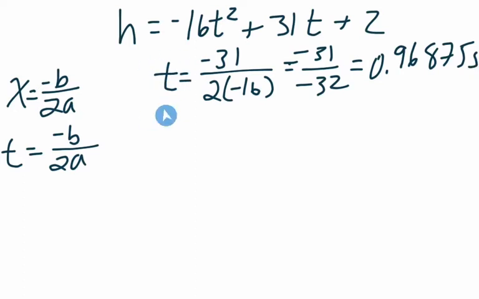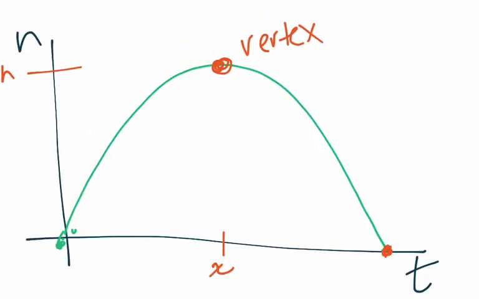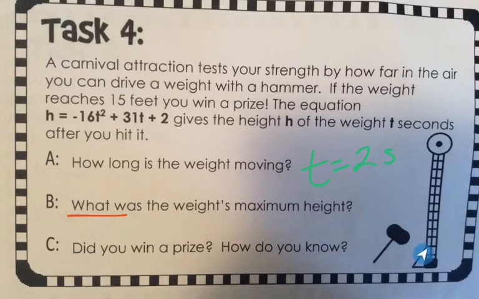Remember, that is time, okay? Because it's t. It's time. That's not the maximum height of the weight. That is how long it took the weight to get up as high as it did. So a little bit less than a second. It gets up to about here, or maybe it does ring the bell. We don't know. But it takes a little bit less than a second for the weight to get that high.